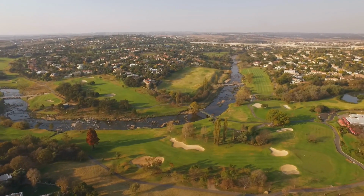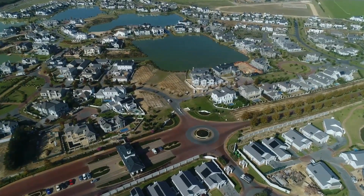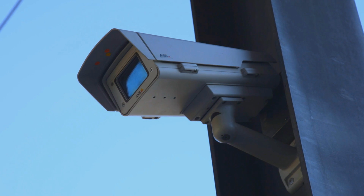And I think it's because of security, I'd imagine. And security is coming at a premium. So if you look at the prices that you're paying for properties on estates versus off the estates, you're getting way more for your money off the estate in terms of size of accommodation and land size. But you're definitely paying a premium getting onto these estates because people want security. And that's driving prices up.